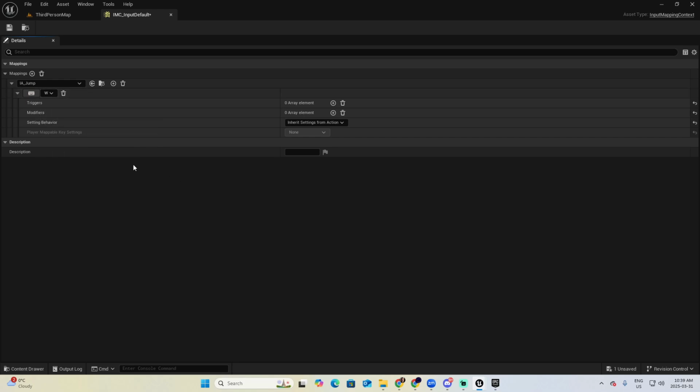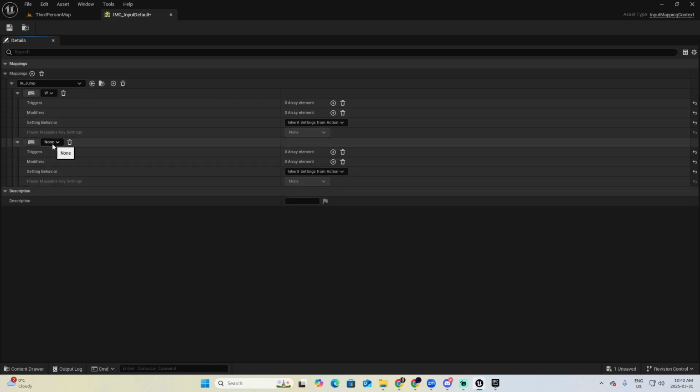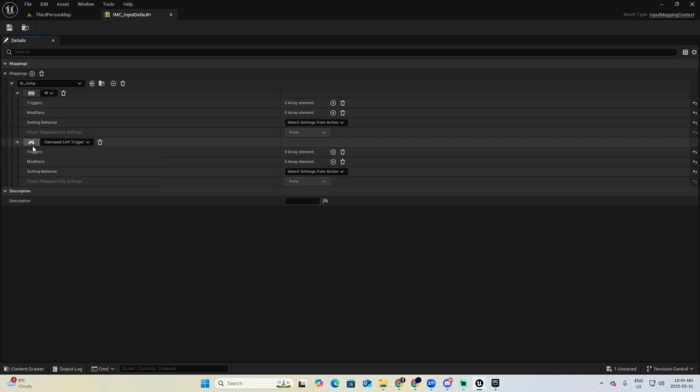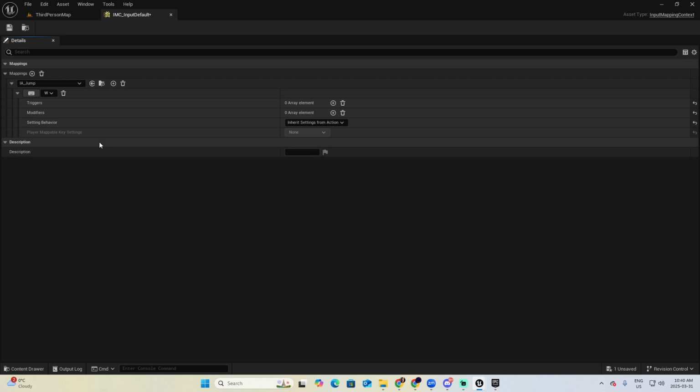You can also select directly what key you want to use. If you have your gamepad connected to your computer, you can also click here and use the button, the joystick, or anything that is on the gamepad, and it will be linked as well to this action. To add another device, for example a gamepad, click on this plus button and now select, for example, gamepad, and let's say left trigger. Now you'll see it is related to a gamepad, and this is the button that will call the action. At this moment, I'm going to remove it.